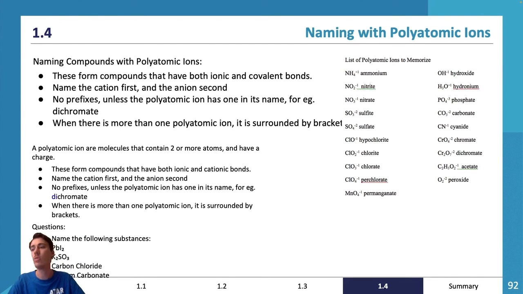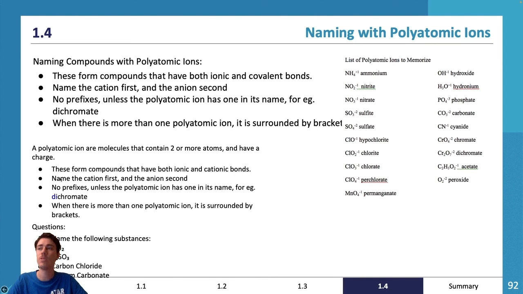Now, carbon chloride, again, you don't worry about it too much. You just say, look, it's carbon chloride. Now, lithium carbonate, again, you find carbonate, it's CO3 2 minus. Lithium's going to be 1+, so it's going to be Li2, but you don't worry about it too much because carbonate is that, so you're going to work with it.